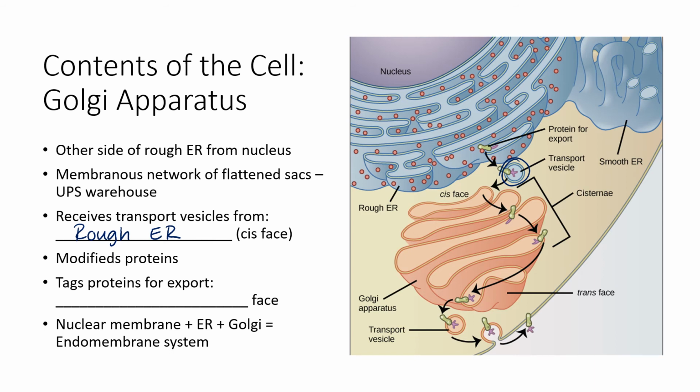Once in the Golgi apparatus, it'll move through this series of flattened sacs. Each time it moves through one of those flattened sacs, it gets modified somewhat. So you can see here you have this little three-pronged modification that it came with. And then it turns into a one-prong, and then the Golgi modifies it into a two-prong, and then it modifies it into a slightly different-looking three-prong guy. They should have given more variation for the illustration, but the take-home point should be that it enters one way, and it leaves another way.